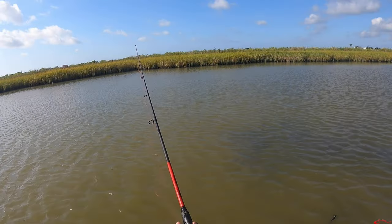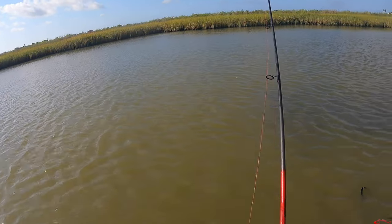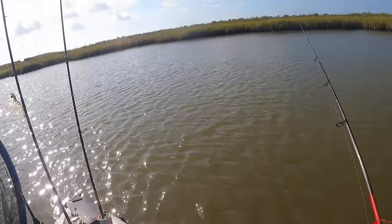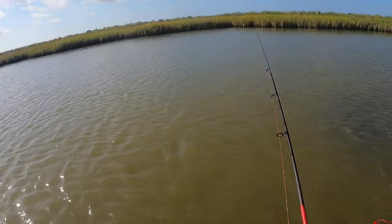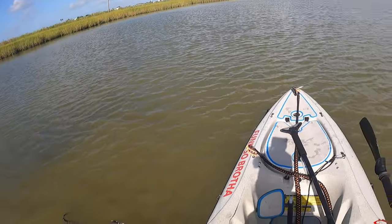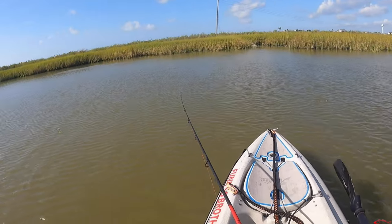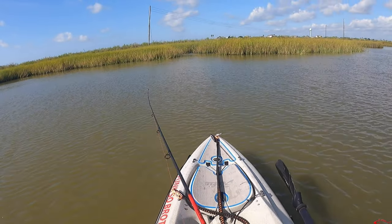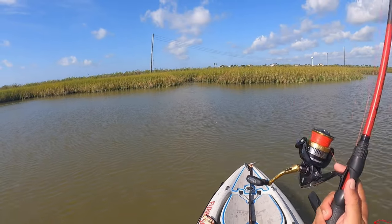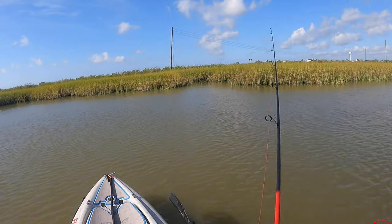But yeah, that's kind of why I didn't want to get closer to the grass line, but I keep seeing these, you know, small juvenile reds, but that guy was a big one. Can't get him to bite though. Throwing a couple different things and just switch back to this gulp again. And can't get him to cooperate. Oh yeah, see, that's what I was hoping for, right in there. That bait went in there and he was there to grab him.